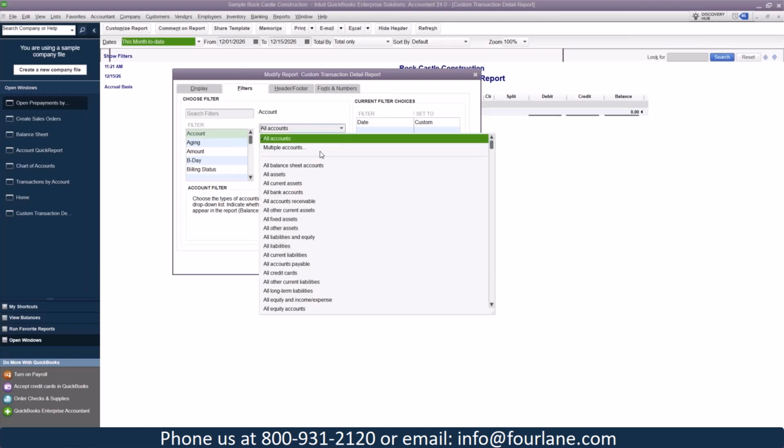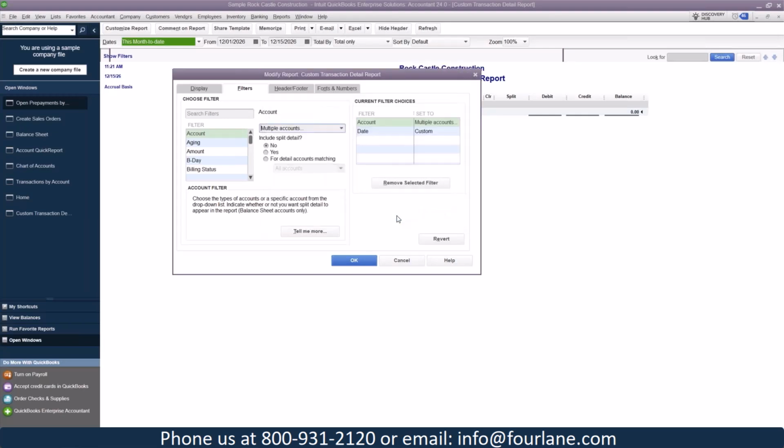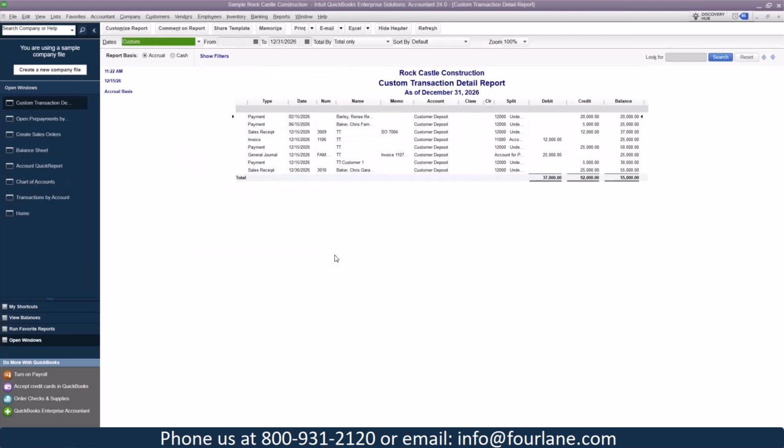So I'll just choose multiple because then I can type it in. Even though I'm choosing one, I can scroll down and choose it, but I'm just going to do the easy way so that I can type it in. We're going to do customer deposits. I can do 2 if I wanted to see both of them together, but I'm just going to make it easy for you guys. And so I'm saying show just the activity, took out the from date, kept my month end date, and this is my details.